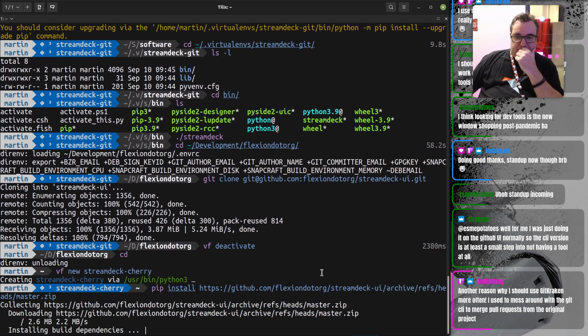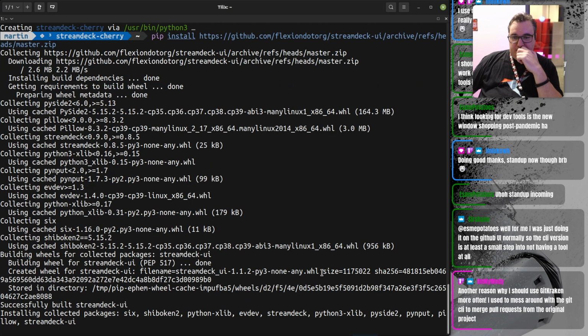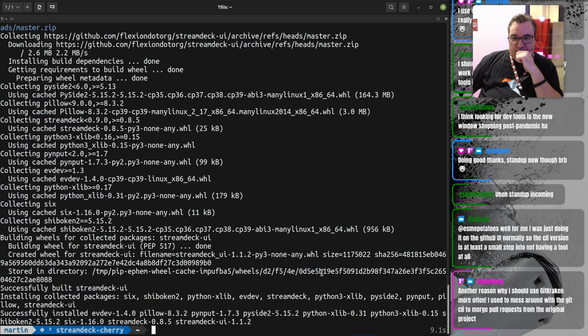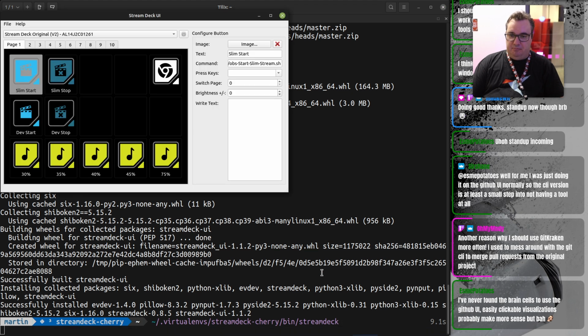So let's see if it works. Well, it's encouraging that it installs at least. So now I'm going to have to do virtual envs StreamDeck cherry bin StreamDeck, and I don't have it running.